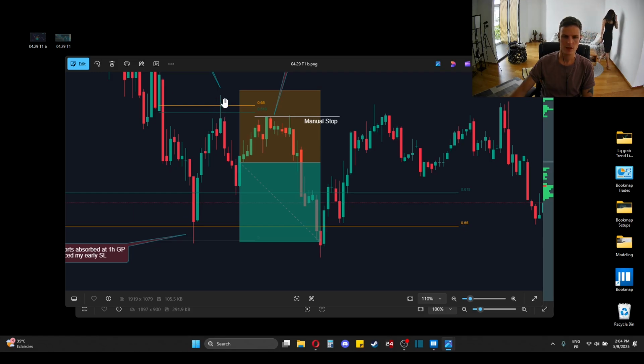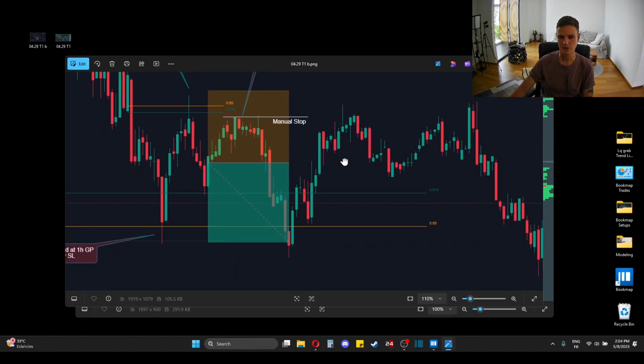Okay, this is what happened. Fibonacci, failure of longs, exhaustion and absorption here at the top. Then some sellers enter. I got a bit late. I was a bit shy here on my entry. I should have entered here, to be honest. But I wanted to enter here. I was like, no, wait for a little pullback. And I put a limit order, I think, over here. So price got my limit order. This was a bit worrying. Oh no, I stopped myself out.